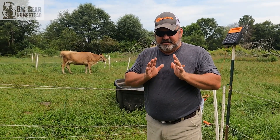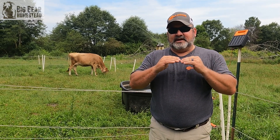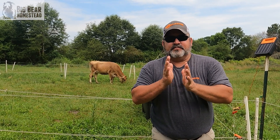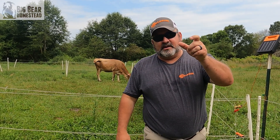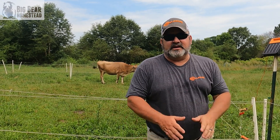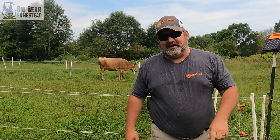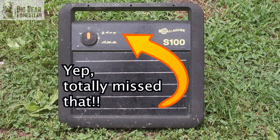There's something else I need to share about this AI technology — it's really important for predators. The AI automatically switches into the predator-resistant predator-control option that Gallagher has on their chargers. With the old S100s and S40s you had to physically come up and turn the knob if you were going to leave the fence charged throughout the night. With this one you don't have to turn that knob — it automatically adjusts the pulse rate and power output, which is really nice because if you're busy like we are, there are times you forget to run out there and flip that knob.